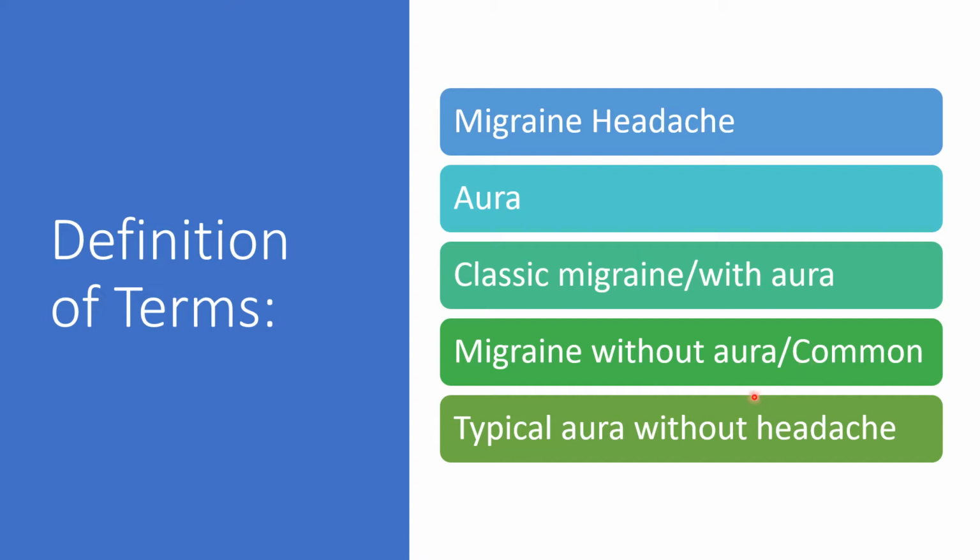Okay. Then we have typical aura without headache. In that case, that is known as a silent migraine. Okay. It is also known as acephalgic migraine. Other symptoms and complications associated with headache that we'll go through here could be present here, but there'll be no headache. So the aura will be there. They can come down with possible complications associated with migraine headache. They can have all other signs and symptoms, but there's no headache. So it is a silent migraine.